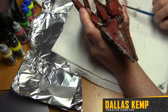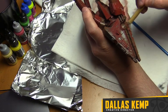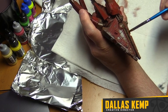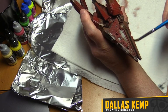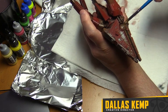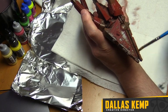Stamping that down. Start scraping that paint. I want to get rid of that red. I got a little overspray. I just used the airbrush and just kind of got in there. I didn't mask it off or anything. I don't mind a little overspray sometimes, especially on something like this. Is this going to get all weathered up?